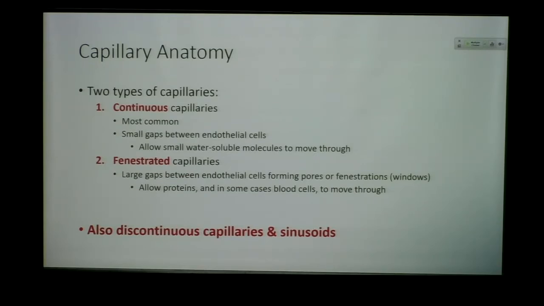There's also discontinuous capillaries, and this is the branch that connects fenestrated capillaries, where we have small pores, to sinusoids. It's sort of a transition. Sinusoids have really large pores, no basement membrane, and this is basically a free flow or a free exchange of materials. And there are certain areas in the body where that is really convenient, okay? All right, so let's illustrate that here.